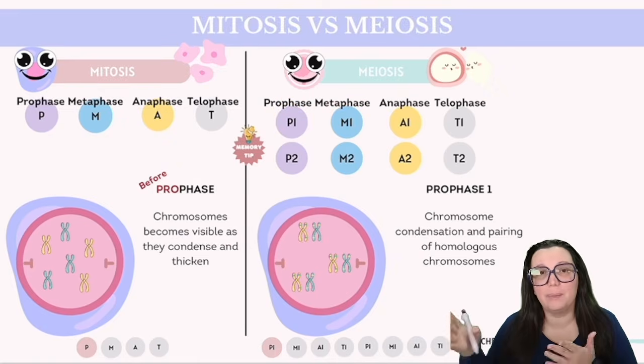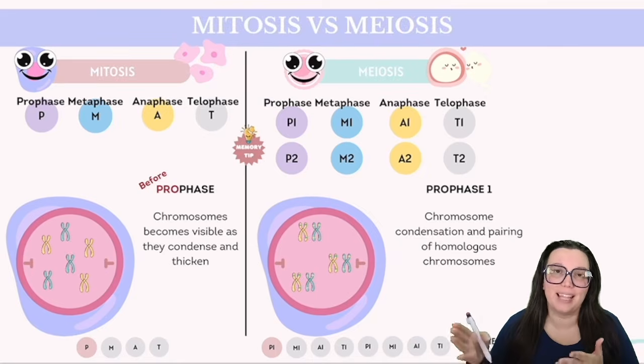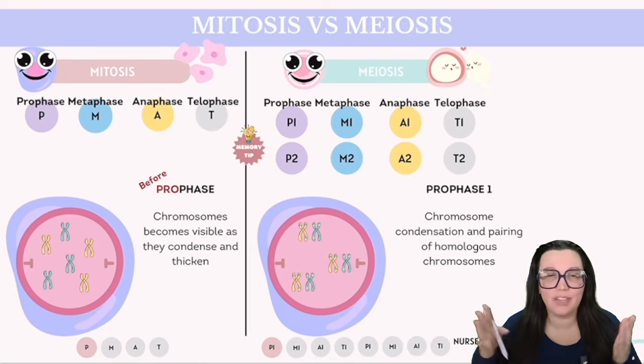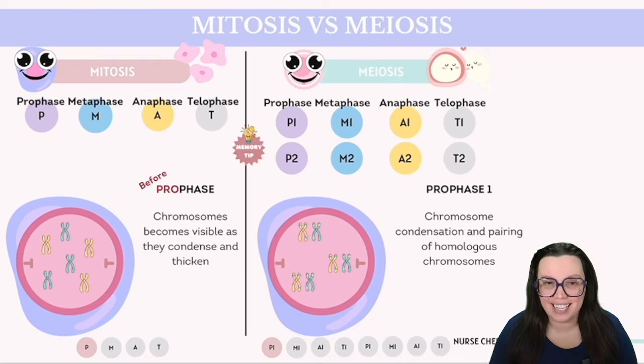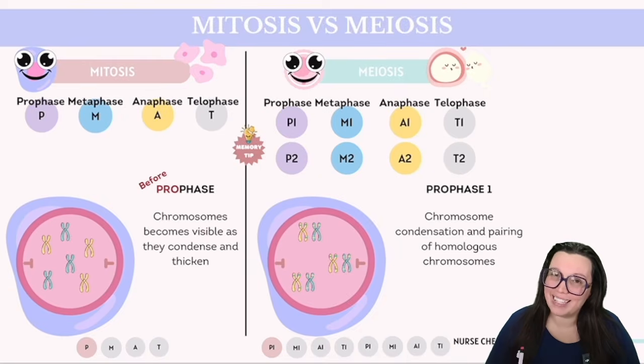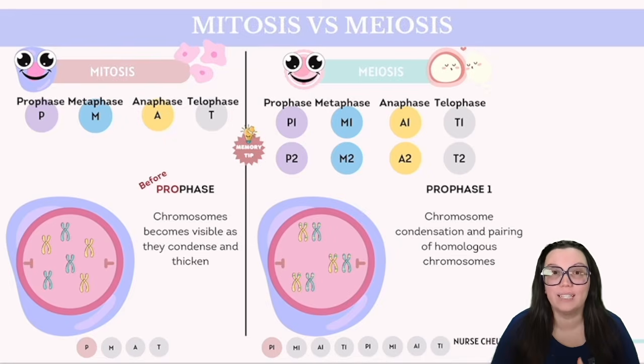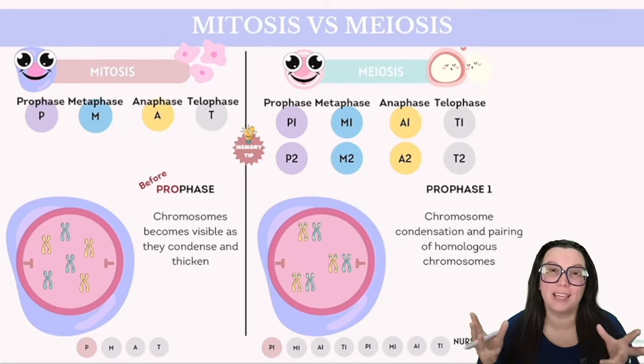While we're going to outline the basic events that occur during the PMAT stages for the ATI TEAS, it's really important for you to understand that everything we're talking about is barely scratching the surface of all the intricate details that are taking place. When it comes to the ATI TEAS, this is what you're going to need to know. So during mitosis, prophase is going to be that initial stage when it comes to division. It's indicated by the prefix pro, which means before. This is when chromosomes become more visible as they condense, ultimately becoming thicker.